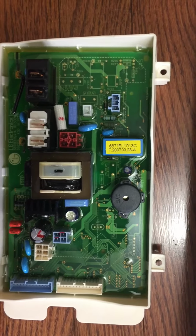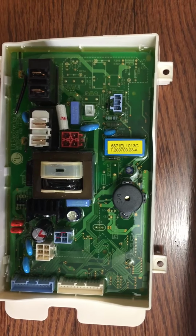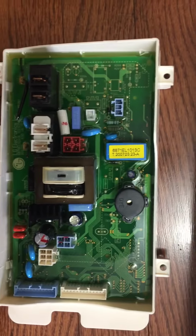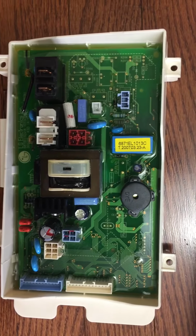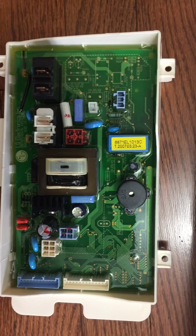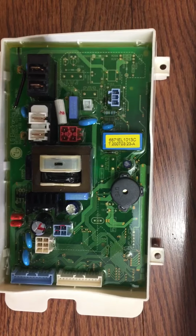Once it's fixed, I will upload another video showing it's running. Thank you. Hope this has been very helpful for you. I wish I had seen something like this online when I started my journey to have my LG dryer repaired.